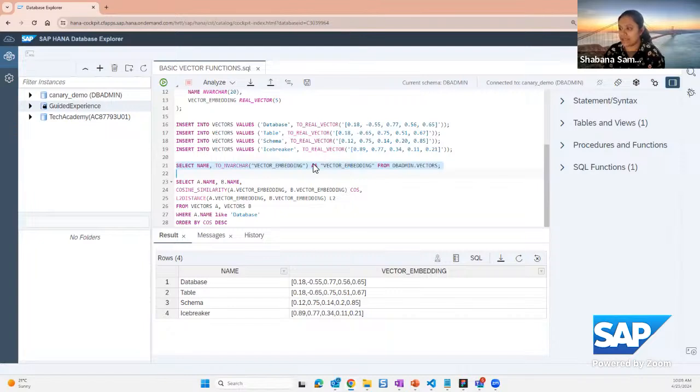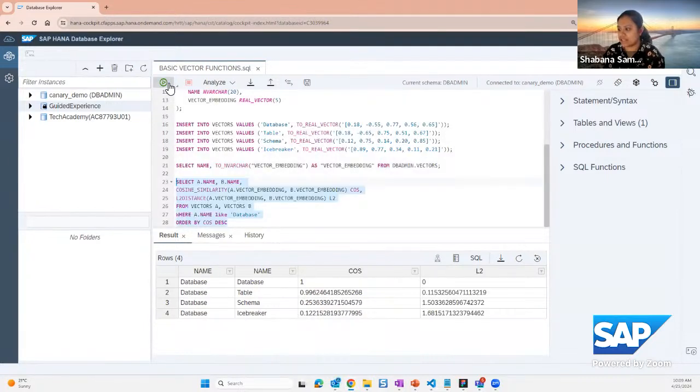Now I want to perform a similarity search. I'm going to demo both of the similarity functions that we have. I'm going to check for words that are most similar to the word database within the same table. So we can see that the word database and database are an absolute match because they are in no way different. But the words database and table, which could be contextually similar in the vector space, are closer together because you use these words pretty much together more often, right?